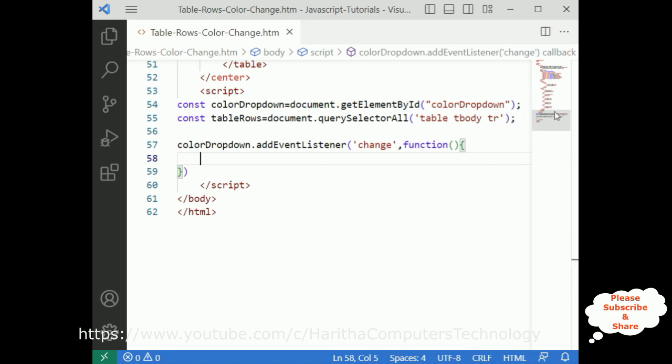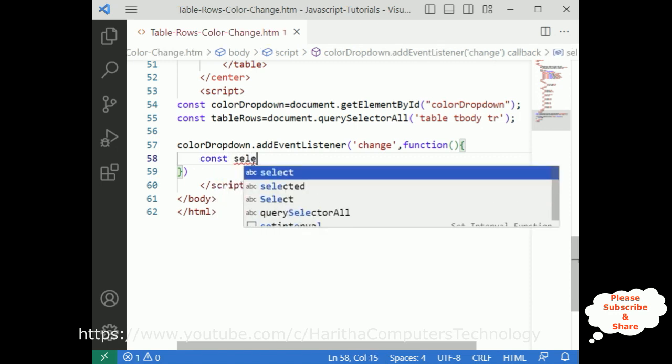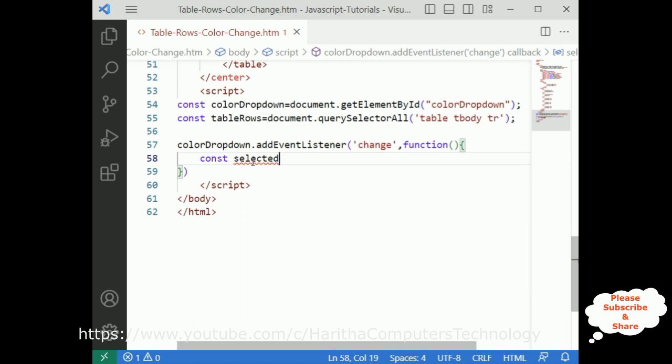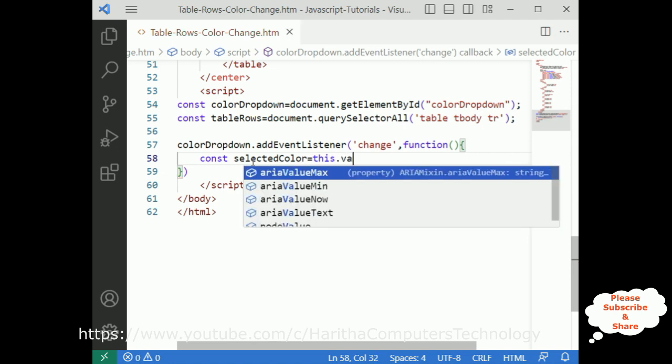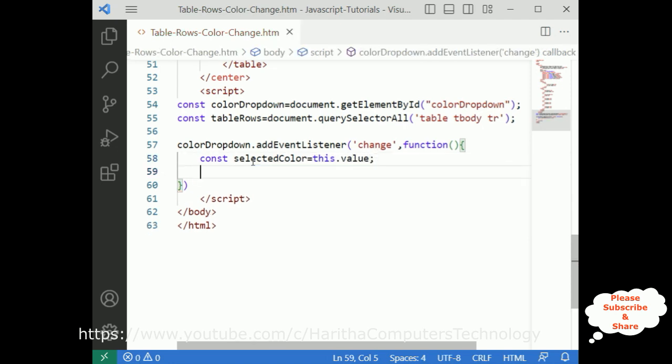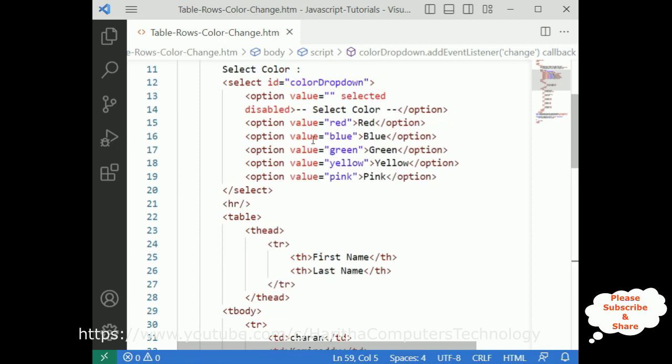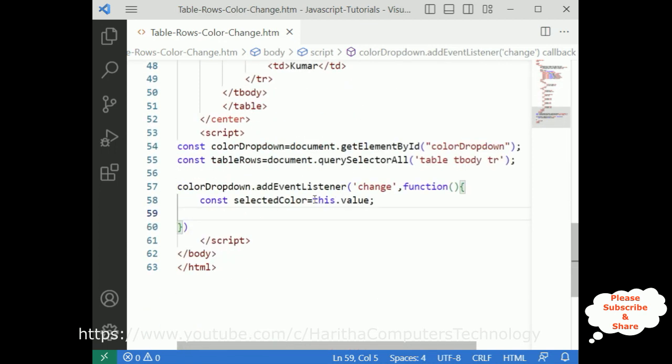So let's define one variable, selectedColor, which is equal to this.value. The value I'm getting, these values I want to apply for the tr inside this tbody of the table. Then tableRows.forEach.